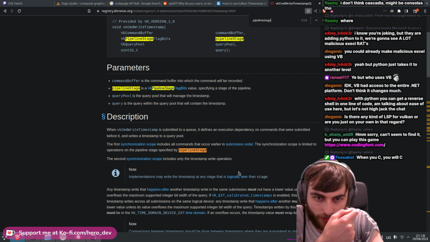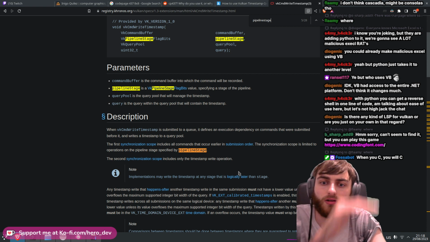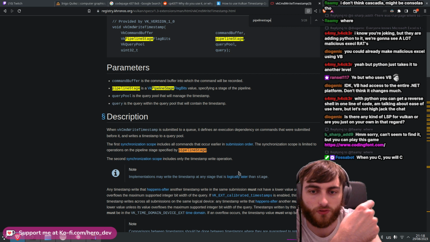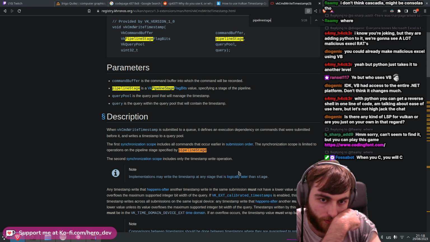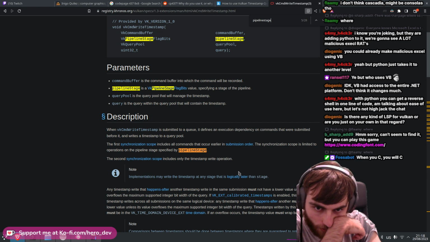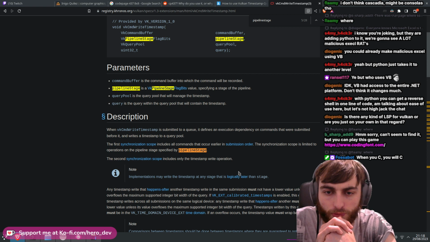The first synchronization scope includes all commands that occur earlier, so before, in submission order. The second synchronization scope includes only the timestamp write operation.